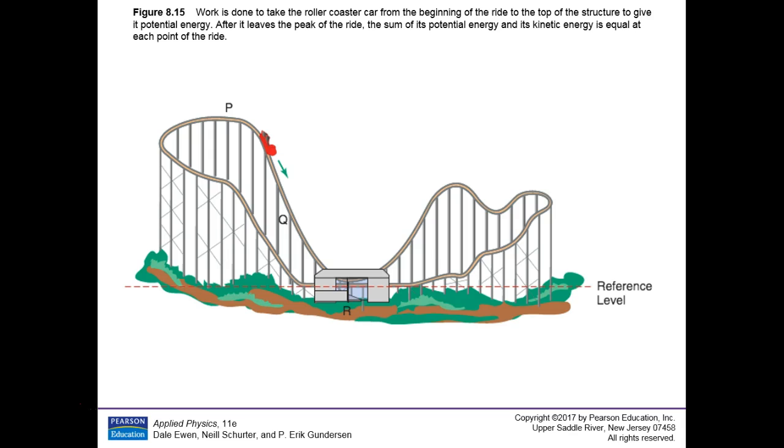Now, right over here at R, you're basically back at your reference level, but you're on the other side of the track there, so you're as fast as you'll ever be. All of your potential energy that was there is now kinetic energy there. And you can use that formula. Remember, V is equal to the square root of 2gh, because the height matters. Okay? Then you go back up.